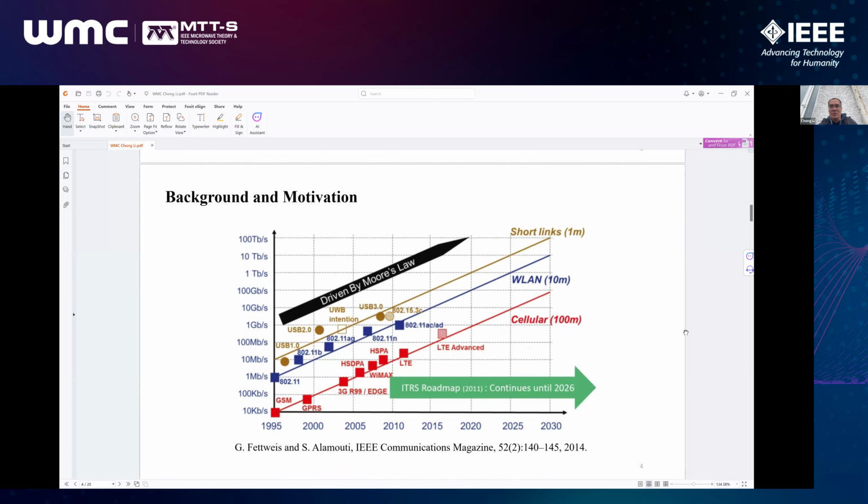Okay, this graph shows, well, it's quite old. That was almost 13, 14 years ago. This is the International Technology Roadmap for Semiconductors. It shows the drive of the technology and applications on device development, okay? I think the more recent roadmaps have some changes on this graph, but I want to show you that, from the wireless communication point of view, high capacity or high data rate links are unavoidable, right? It's moving towards higher capacity, like 100 gigabits per second, or even 1 terabit per second in the next generation of wireless communication.